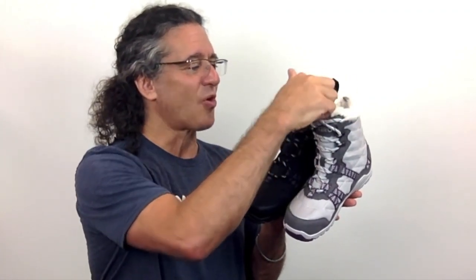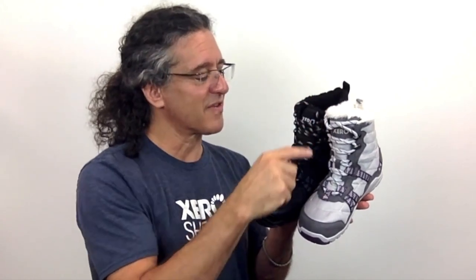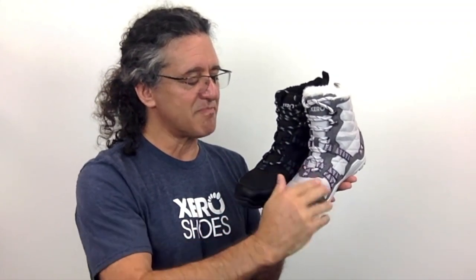Some of the other things you'll love are things you can see, and then things you can't. What you can, this fuzzy and warm and really comfortable fleece lining, which is a little fuzzier for the women, a little more subtle for the men. But then things you can't see, inside, a heat-reflective insole. And as I mentioned, this is a fully waterproof boot. There's a seam-sealed bootie on the inside, and then a water-resistant membrane just underneath this nylon upper.